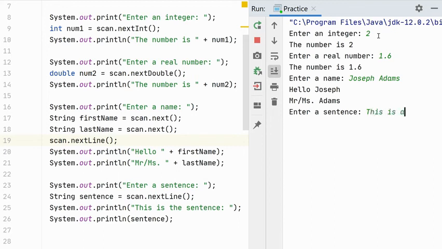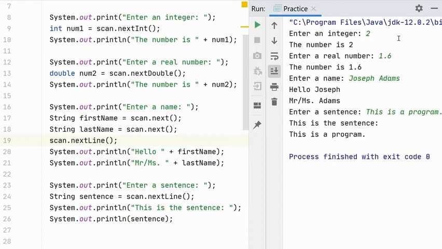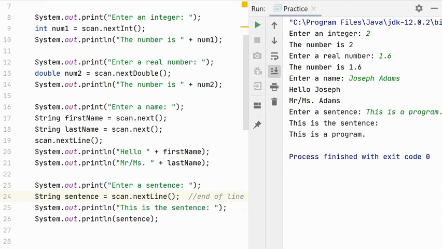This is a program. And now we see that the sentence is printed out. This is a program. So working with next int or next line is a little bit tricky, but realize that its delimiter is not white space like the other ones are. The delimiter looks for the end of line character or a new line character.